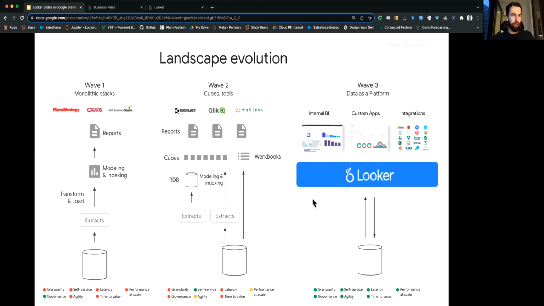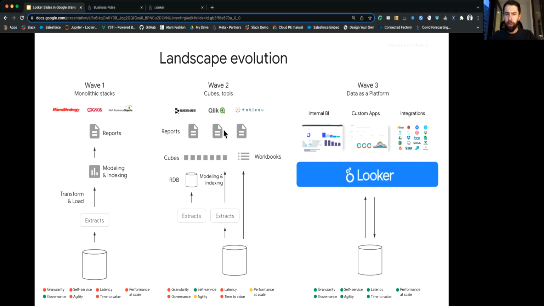So the first slide we probably would have talked about last time is this one, which is both providing a short history of business intelligence and also defining Looker's core competitive differentiations. And really, I talked about how the first wave of tools were pretty straightforward in what they were trying to do, didn't have very good self-service, but did have pretty good governance because all of the data, all of the reports were managed centrally.